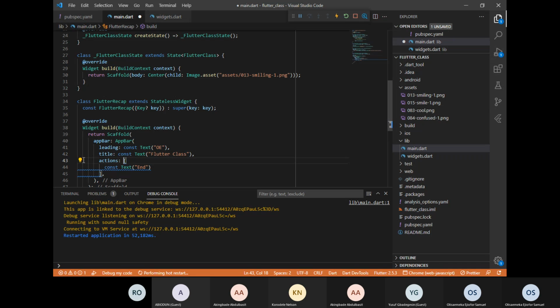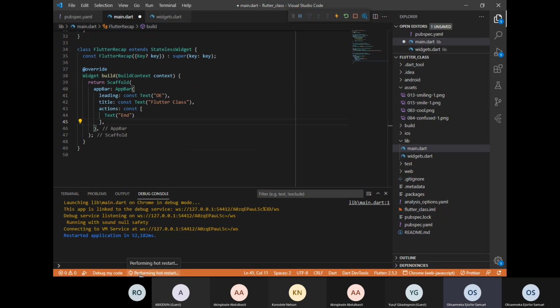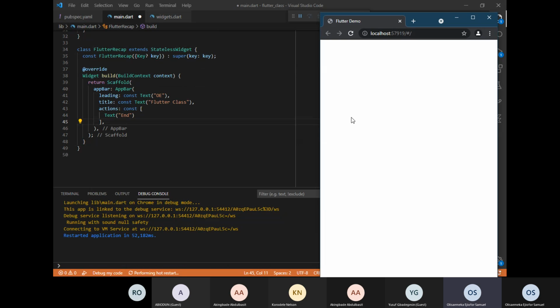Okay, so all the warnings are removed. And I don't know why this is taking so long. Okay, maybe because this is not here. Yeah, so that was the problem. So this is what you get for the Container.